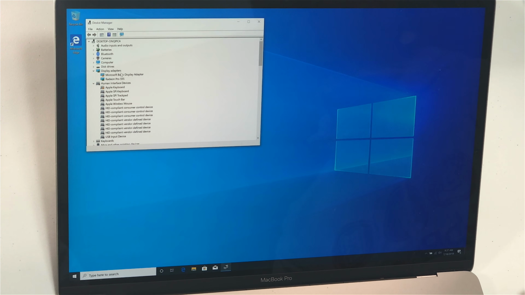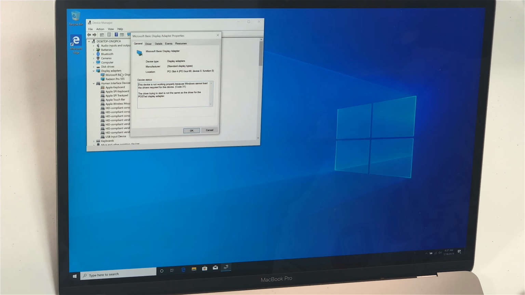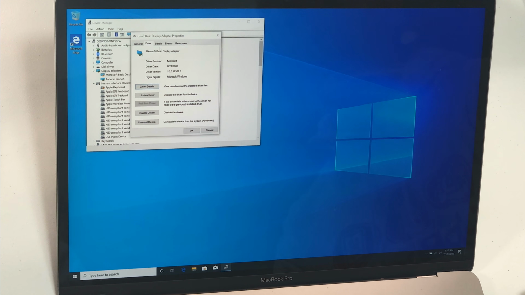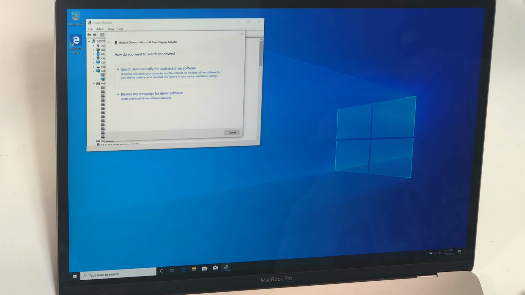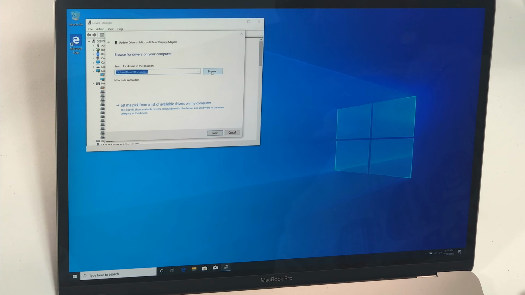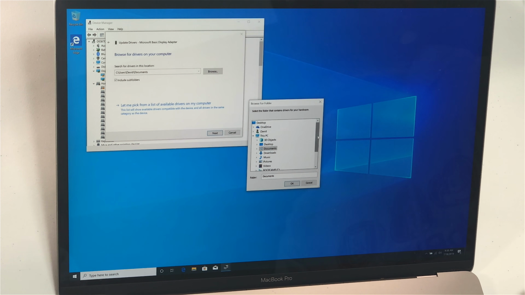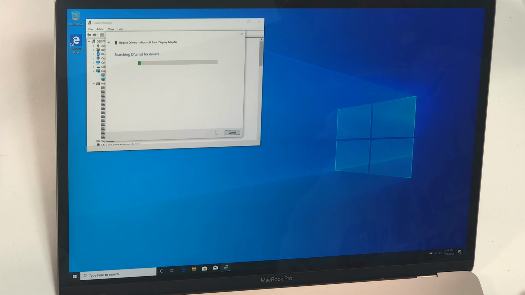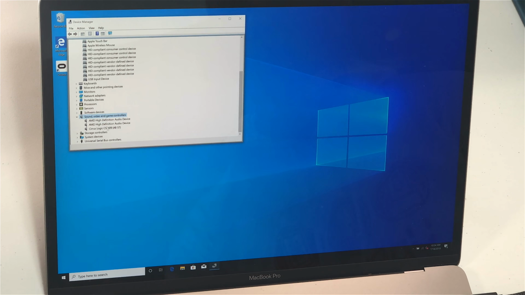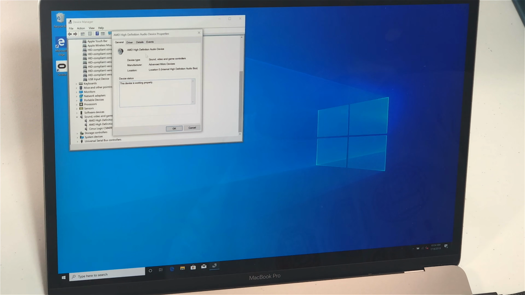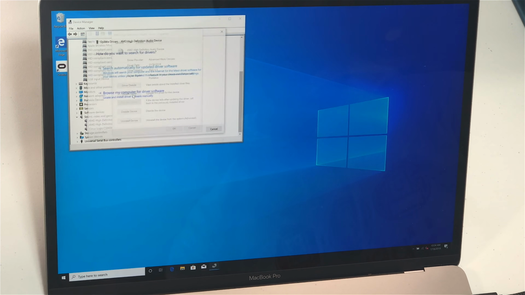What we're going to do is we're going to double click on Microsoft Basic Display Adapter, tap Driver, and then choose Update Driver. Now, Windows would love to search automatically, but it's not going to work. So we're going to say Browse my computer for driver software. Now we're going to click Browse and go to the D drive. Just click on AMD, hit OK. It'll search the subfolders and it will install the correct drivers. The other drivers to take a look at may be these AMD high definition audio device drivers. I'm just going to see if we can update those too.